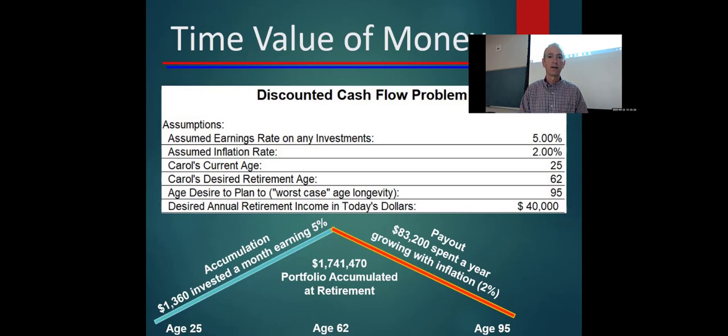She should be fine. What if inflation actually is 4.5% when she retires? She's in a lot of trouble, right? Throw this whole thing out. She comes back and sues me for not doing a good plan. And I say, how could I know that was going to happen? I'll be dead by then anyway. So that's kind of a nice thing about giving bad financial advice. All right. So the question is, how much do you need to save so you can get that $1.7 million?